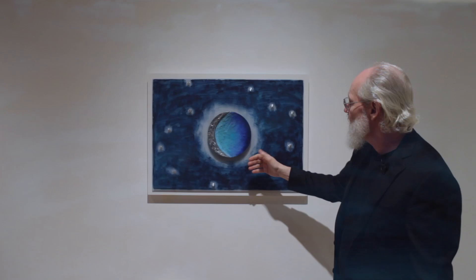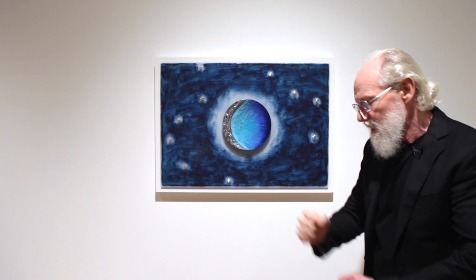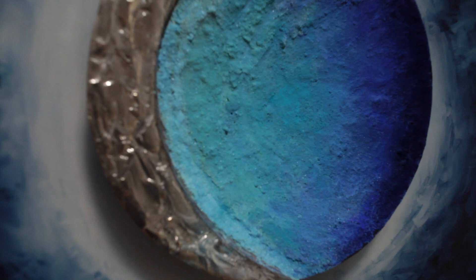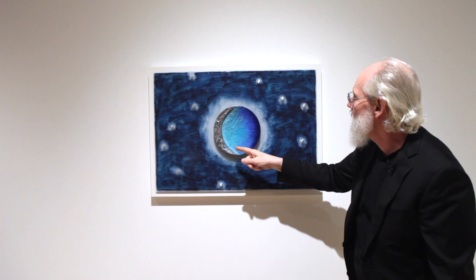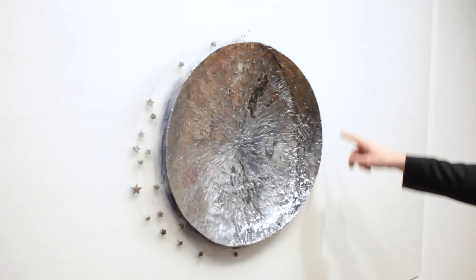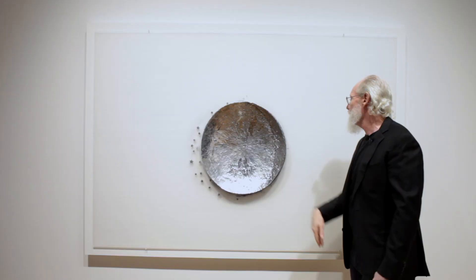What you see inside here — that very rich inner surface — is actually copper sulfate, which he mixes into a soup and then paints onto the copper dish. It crystallizes and gives you this almost otherworldly moonlight quality. The color is actually pigment — he gets powdered pigment and brushes it in, from a deeper blue to a little bit more of a powdery blue quality. Once again, he hand pounds the copper sphere and then paints it with the tin alloy. You can see a hint of a crescent moon here.